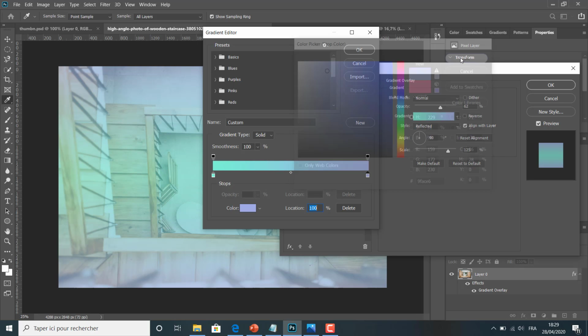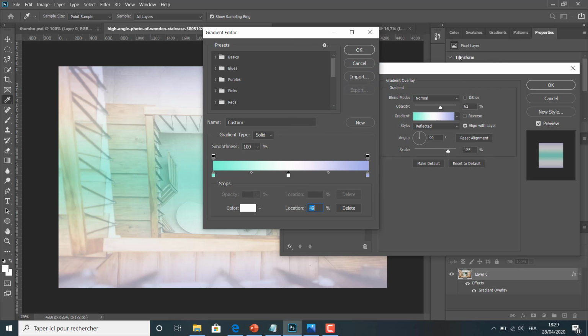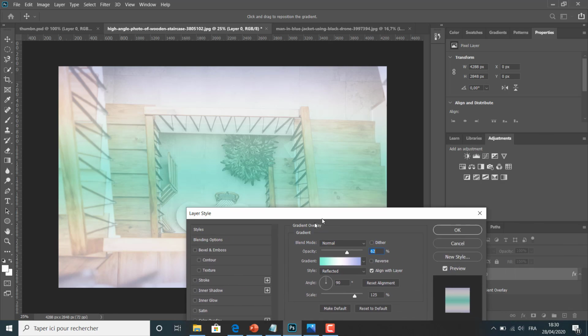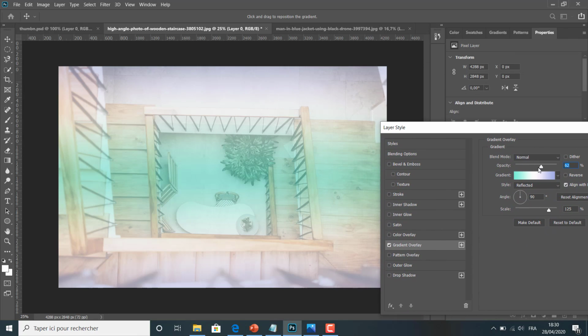For example, we will add a third color. We choose the white one. So like you can see now, we have three colors in our gradient. We push the window a little to see the results when editing in real time. We change the scale. We change the opacity. We can reverse the colors.